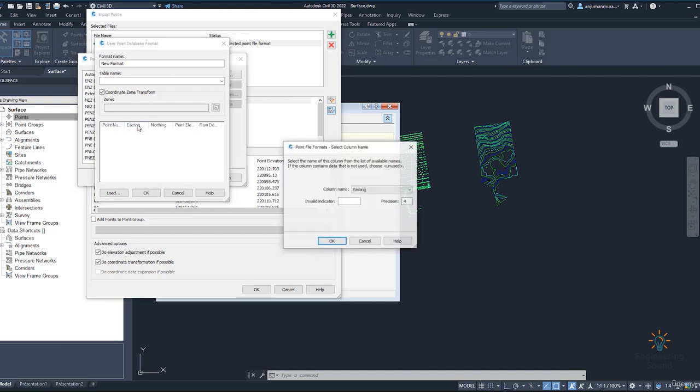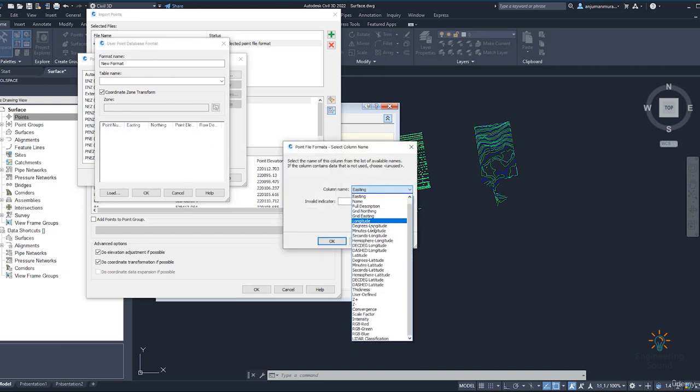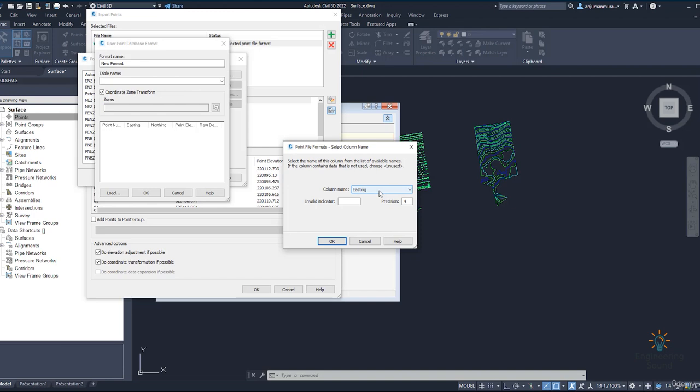If you have some other option, like your points are in degrees, minutes, latitude, longitude, and you want to convert to another easting northing system, you can also use this method for this. So whichever point format you are importing to Civil 3D, and whatever you set in the drawing settings as I explained in the previous video, you can just do it from here very easily.